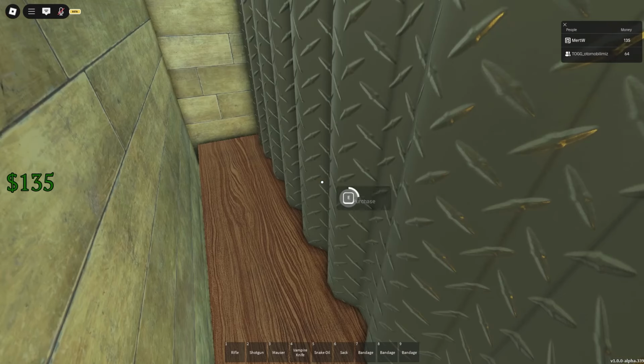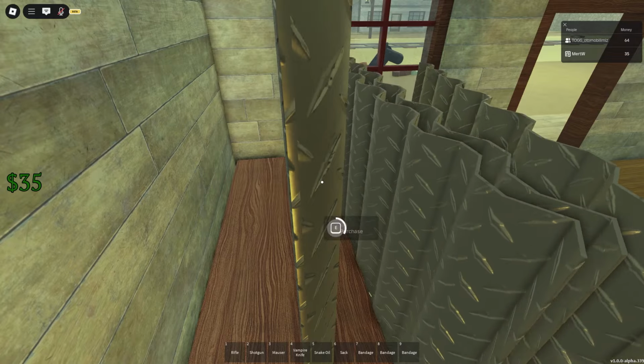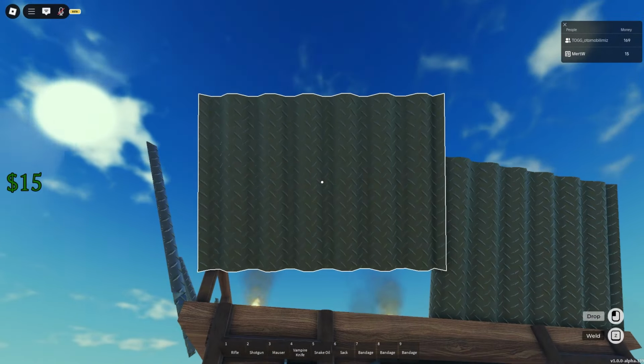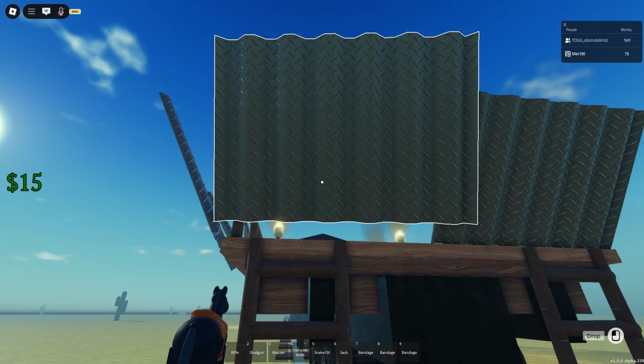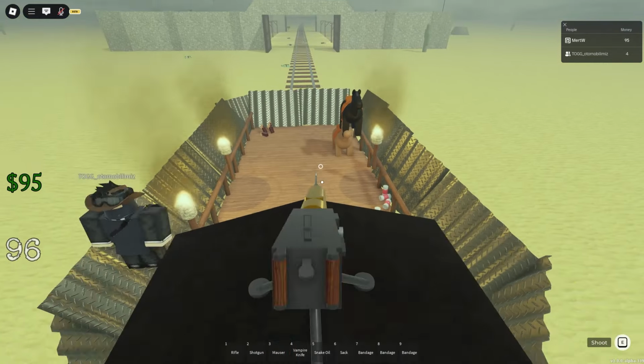When you have enough cash, you can start building defenses on your train. First of all, you should buy the barricades, which are bulletproof. Because of them, the bandits will no longer be a threat. You can place them like this around the train and make sure to place them correctly. You can put the machine gun on the top of the train so you can shoot everything from here.